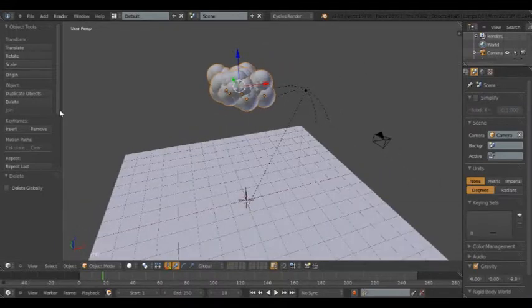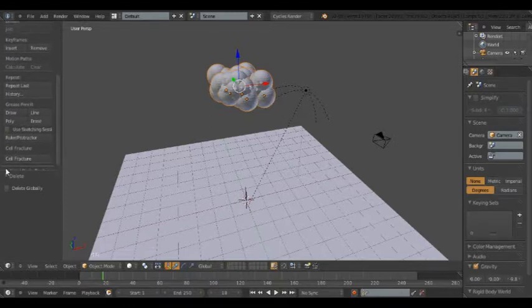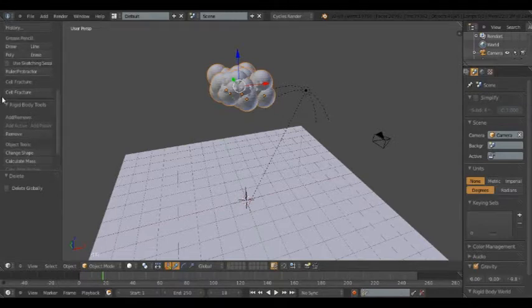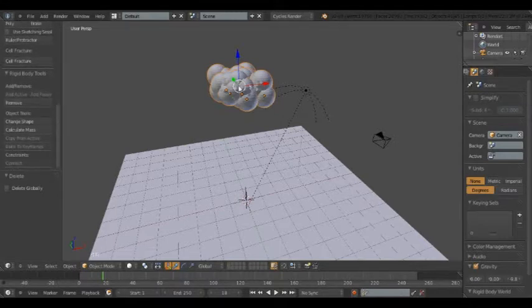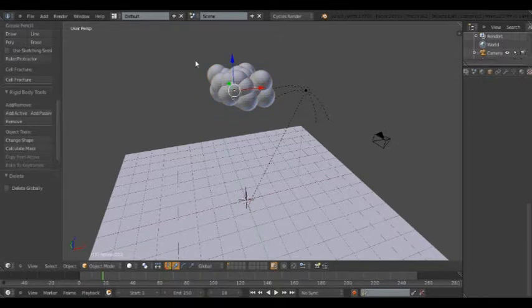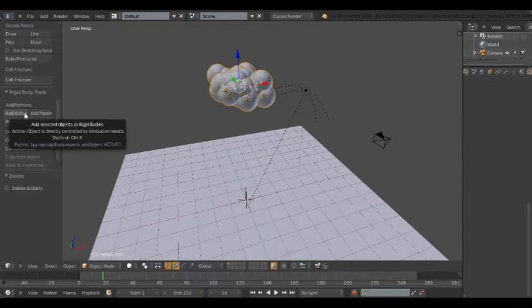Now you scroll down here and we go down to rigid body tools. Put that down. See, like this, and make sure you select a sphere by right clicking on it and then drawing a circle around it. Okay, so now we say add active.